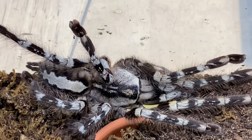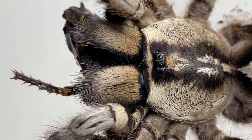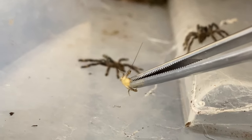Yes, I know, you're thinking, aren't you gonna let the ones that you've had for the longest go into the new homes? I will, but if you know me well, I absolutely love the Poecilotheria genus. The Sri Lankan and Indian ornamental tarantulas, that genus is incredible, elegant. They are so cryptic, they have these beautiful patterns. And so, as I slowly downsize in what I have multiple individuals of, or narrow into what species I want to work with most, Poecilotheria is one genus that I want to focus on but also expand on a bit.